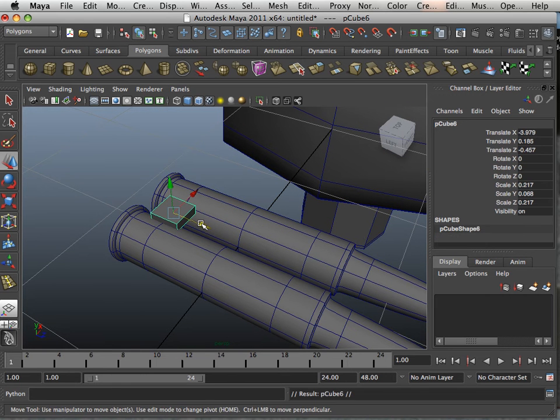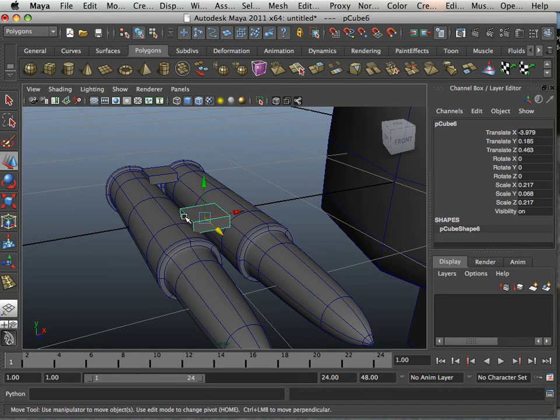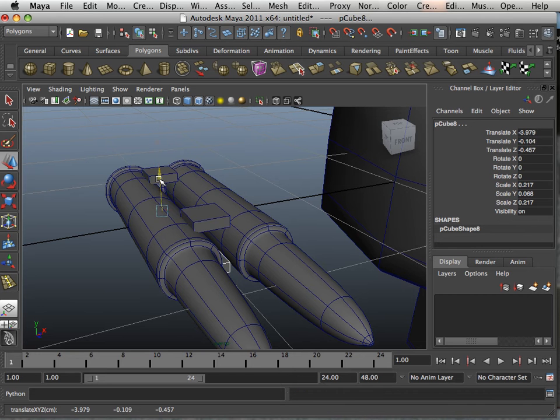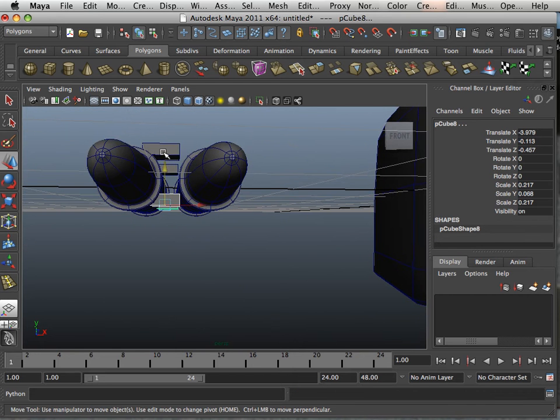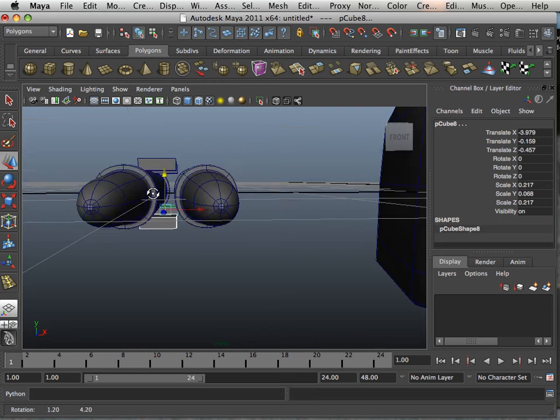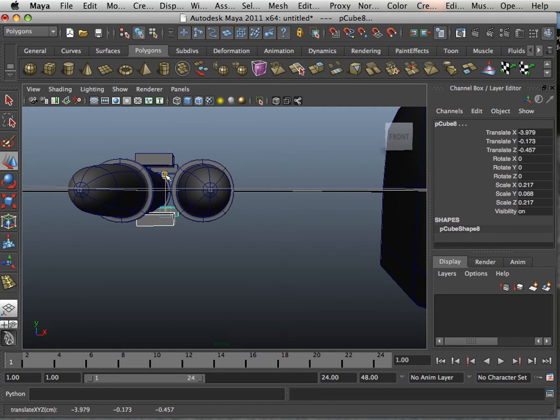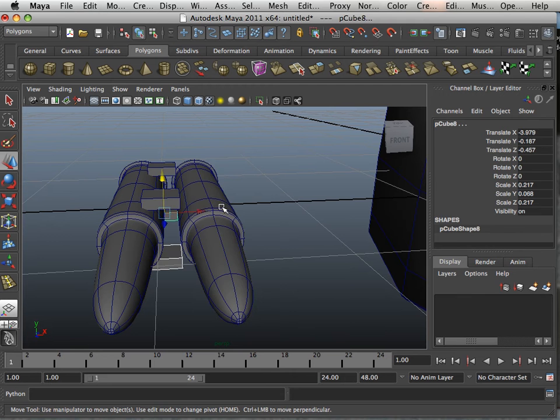So something that resembles this might be kind of cool. And I'm going to put some of those on the bottom side too. Okay, good.